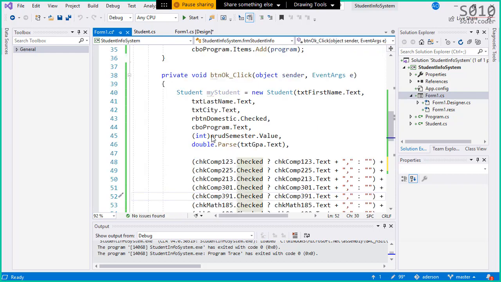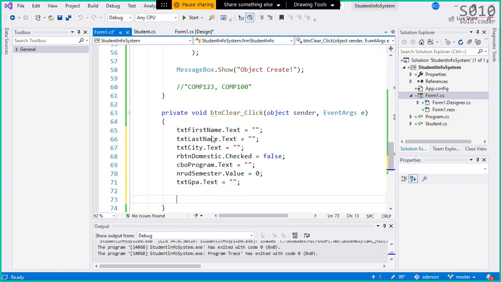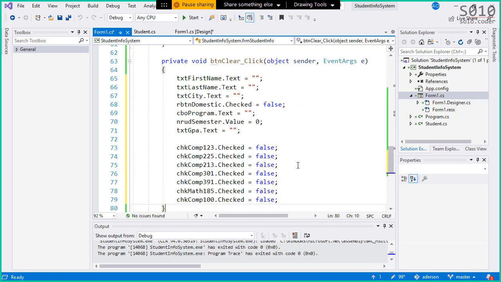And last batch here, we have to put the checkboxes. We have to uncheck each and every single checkbox. So we have to put false here on each one of them. Now, let me save some typing here, and I'm going to copy that from another solution that I have. Okay, so I'm just going to go for each checkbox and set checked to false. This one would be a good one to loop through all checkboxes and then set the check to false. It could be a good one as well here.